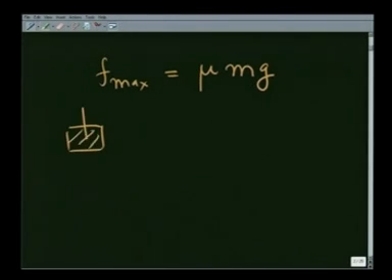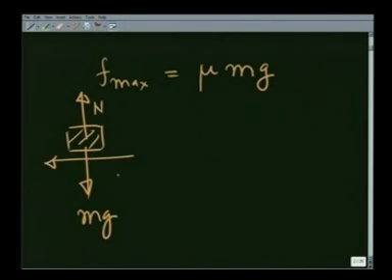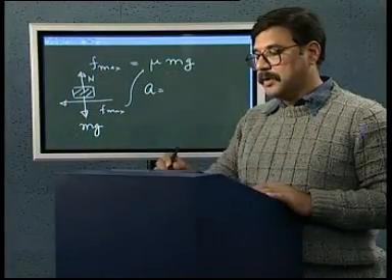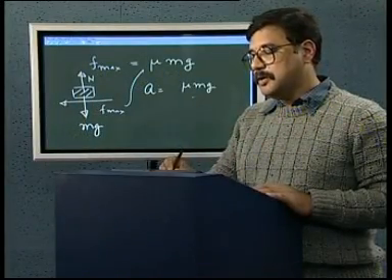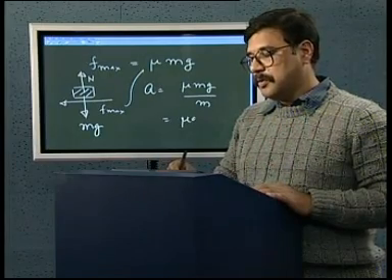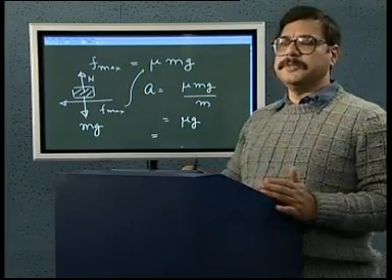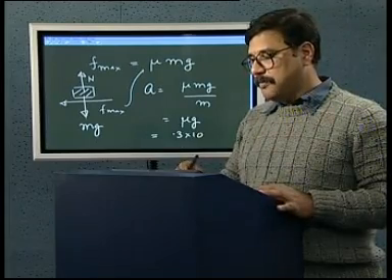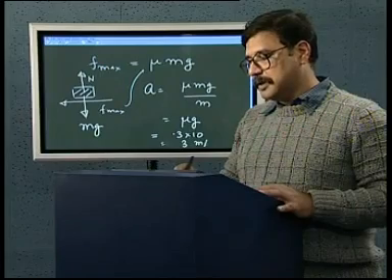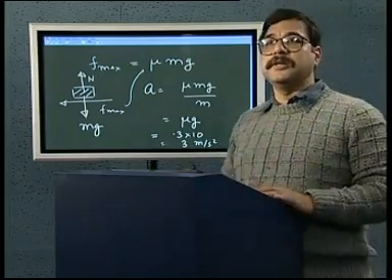So, let us see what is the maximum friction. F max is going to be mu times the mass of the box times g, because for this box, which is not moving in the vertical direction, N is the same as mg. So, F max is given by this formula. So, maximum deceleration A is going to be mu mg divided by m, which is equal to mu g, which in our case, if I take g to be approximately 10 meters per second square, is going to be 0.3 times 10, which is 3 meters per second square, and that is the maximum deceleration that is allowed for the truck also.